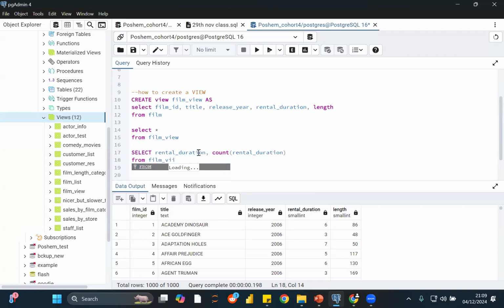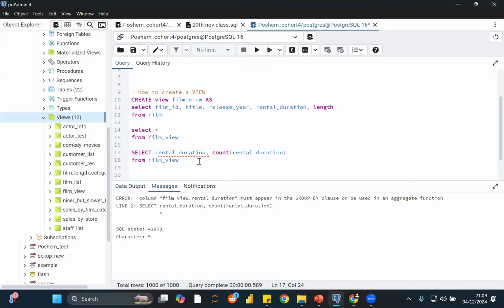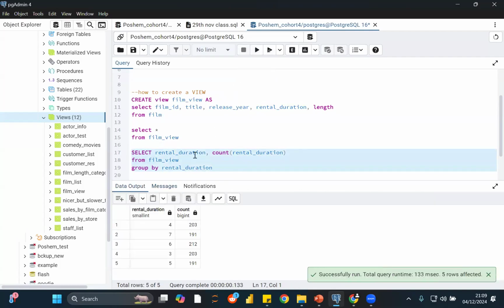So you can actually name it anything. Forget I put view there, I hope that's not confusing you. Of course, we didn't use a group by. So group by rental duration. That's my bad, or our bad, since nobody told me about that, but it reminded me. Okay, so rental duration. Yes, so we have the total people.